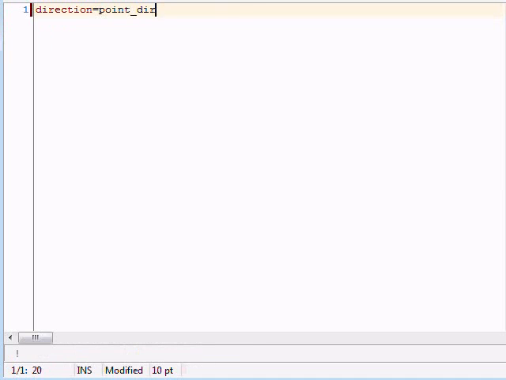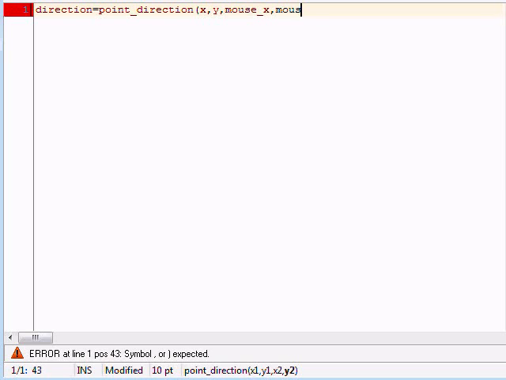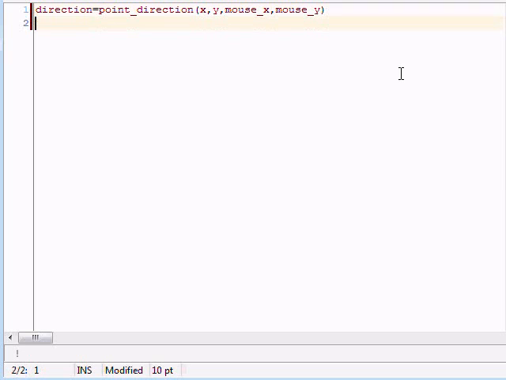So type in direction equals point_direction, and then in parentheses the first two arguments will be the x and y coordinates of the first thing that you want to find the direction between, and then the last two will be the second x and y coordinates. It'll find the direction between the first and the second set of coordinates. What that's going to do is make it so that your bullet object will go in the direction of your mouse.